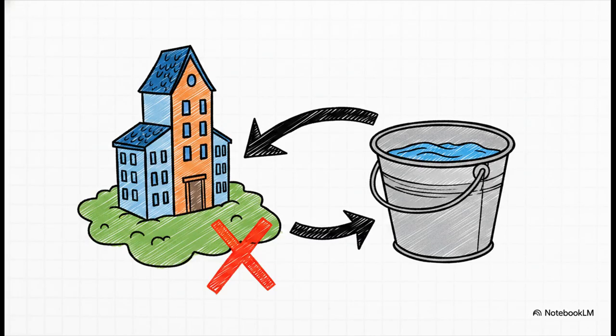Hold up, though. Before we go any further, I have to give you a massive warning. Land is never depreciated. Do not put it into any of these 5 buckets. Land doesn't wear out like a truck or a building does. If you buy a property for, say, 2 million riyals, you have to split that price tag. The building part goes into bucket 1 to be depreciated, sure, but the land part, that stays completely out of the system forever. Seriously, don't make the mistake of dropping land into a depreciation bucket.